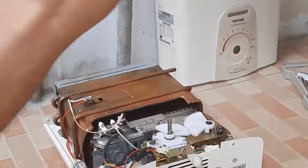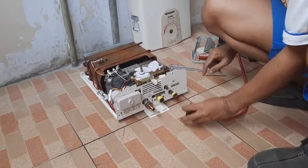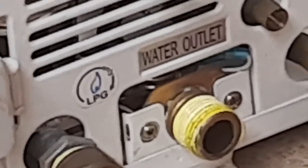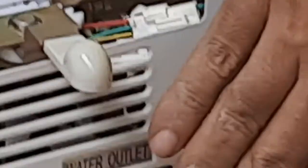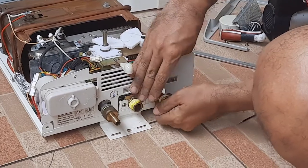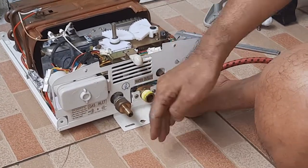Okay, then test with a small compressor. This is the water inlet. In here, there's a filter. This is the filter for the water inlet, just like this. You can make it by yourself. Okay. It's clear. From here, you can feel.